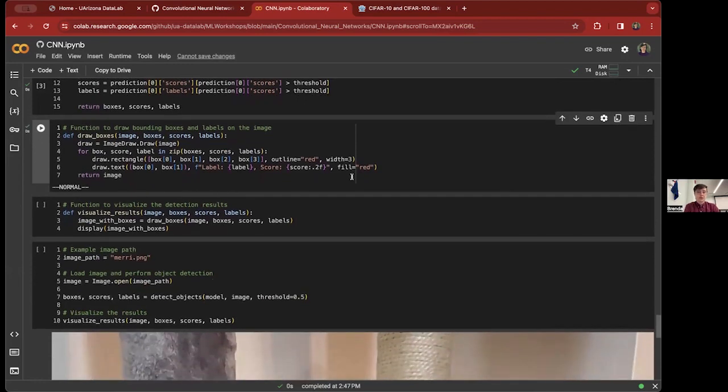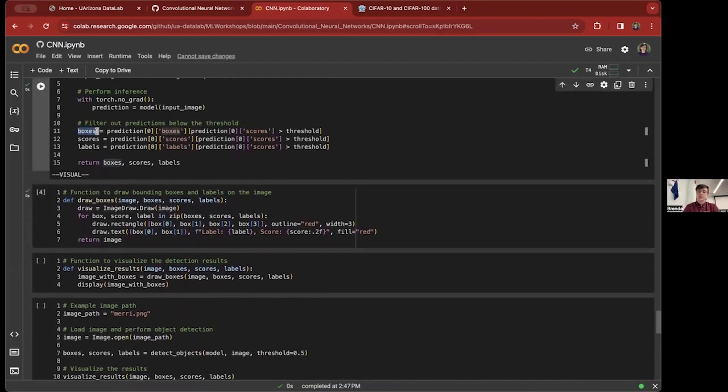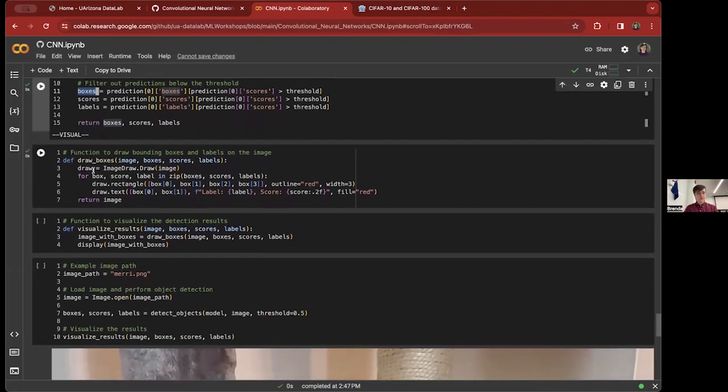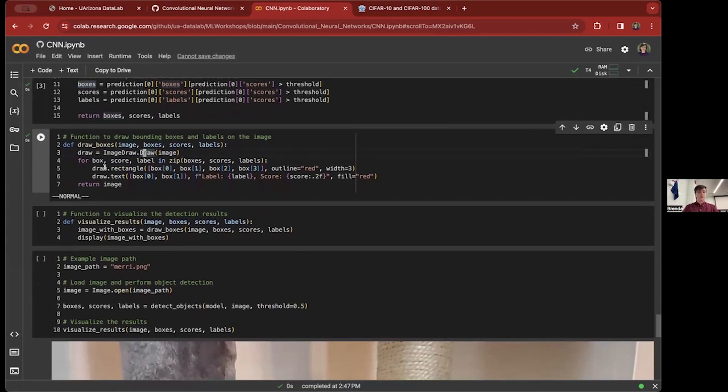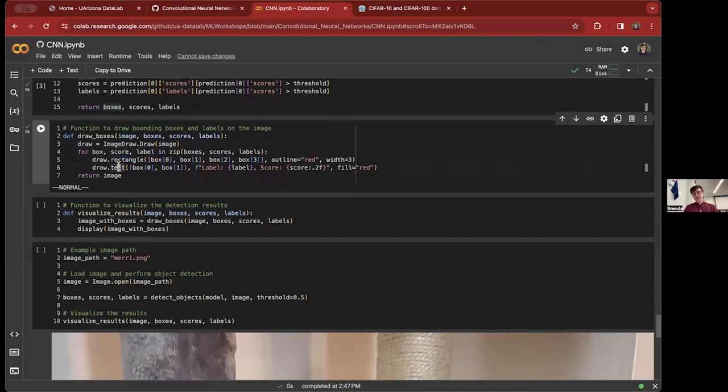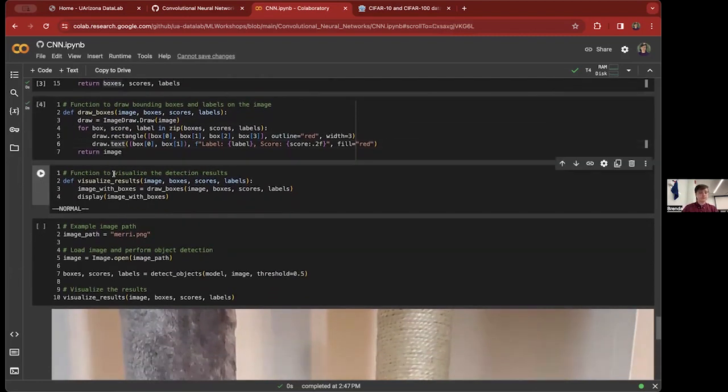Okay, this function here is actually going to draw a bounding box onto the image. So up here, we get these boxes, which are basically like, you can just get a max X coordinate, max Y coordinate, and then the minimums, and it just determines this box on the image for you. So we're using this library here, just called ImageDraw, in order to draw a rectangle that is the bounding box on the image. And then we're also adding some text here that says, here's what the label is, and here's what the score for this one is. Okay. And then visualize results. We've gotten these boxes. So this image with boxes, it's already drawn onto it, and then just display it.